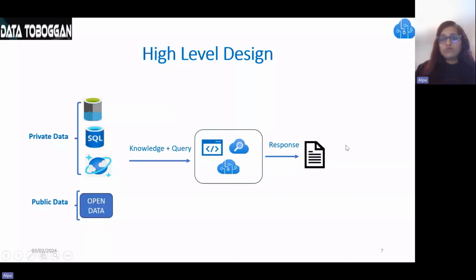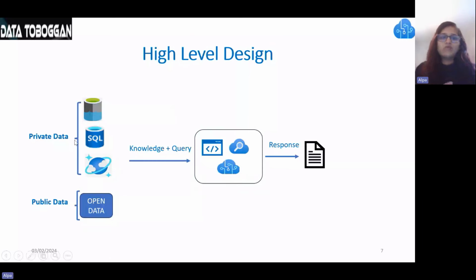If you are applying it on your private data, then you need to give it knowledge, which is your internal, private data. You give that to Azure AI Search, and you also pass a query, and based on that, it will give you the answer. So this is very high level.